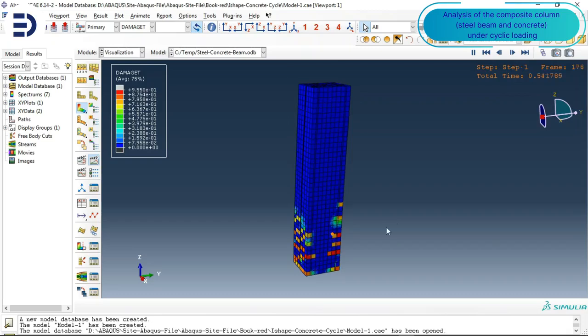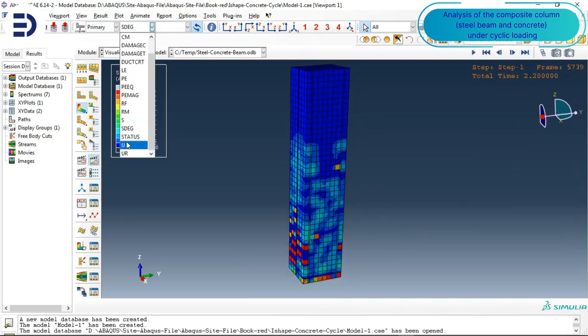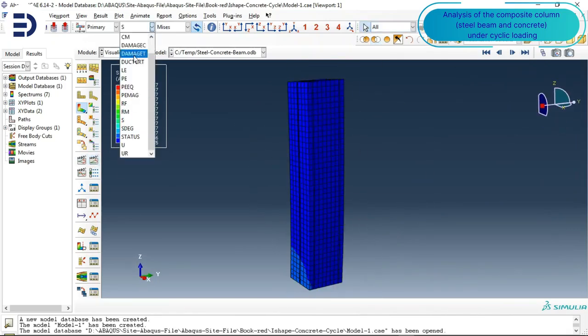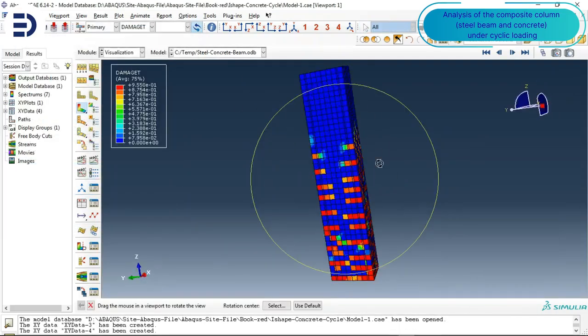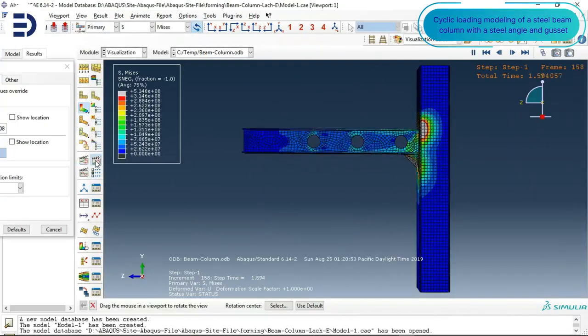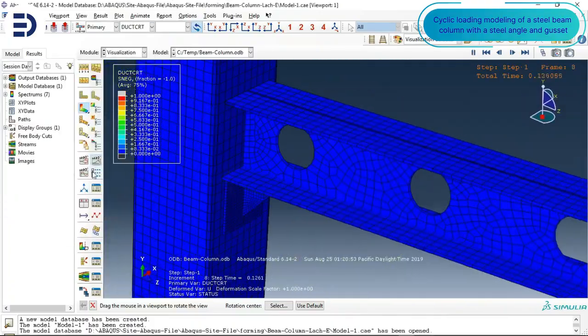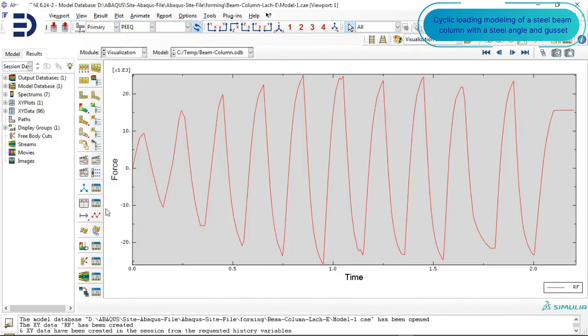With advancements in computational technology, numerical simulation, particularly using the finite element method, FEM, has become an essential part of structural engineering. Simulation tools like ABAQUS enable engineers to model complex geometries, material nonlinearity, and dynamic effects with high precision. Through these simulations, engineers can visualize structural responses, identify potential failure points, and optimize designs before actual construction.